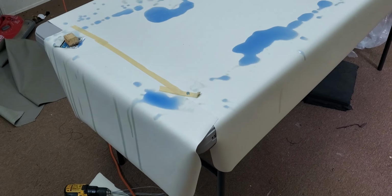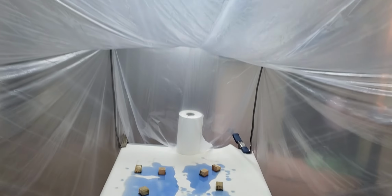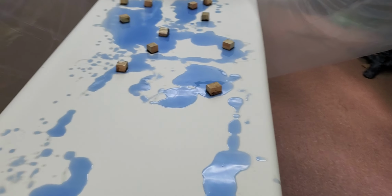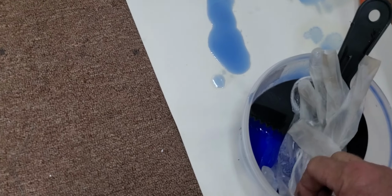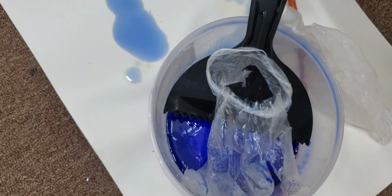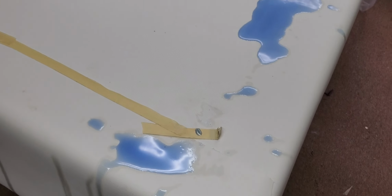All right, so I'm on the other side of my little gallery mobile unit. I've hung a tent, it's just painter's plastic, over this table to keep any dust and trash off of that epoxy. You can see beautiful blue. I'm so glad that I didn't go any darker. But inside this pail, look how dark that looks. Cobalt blue is what it's called, and it really stands out as a cobalt blue.